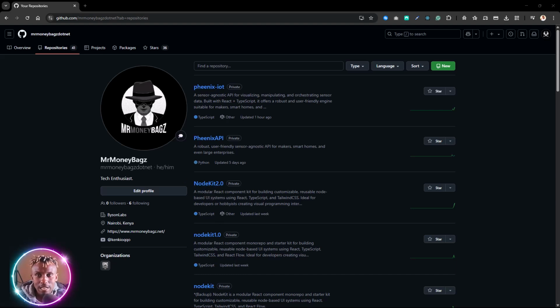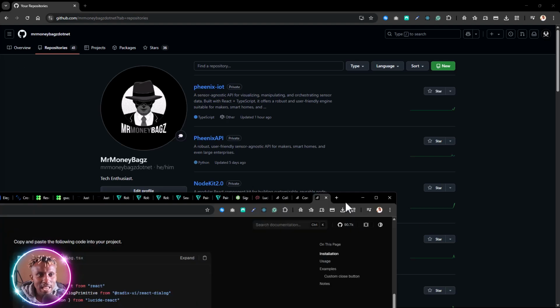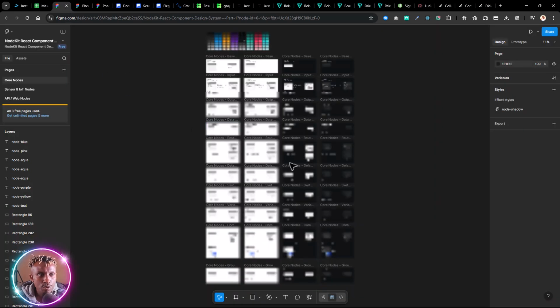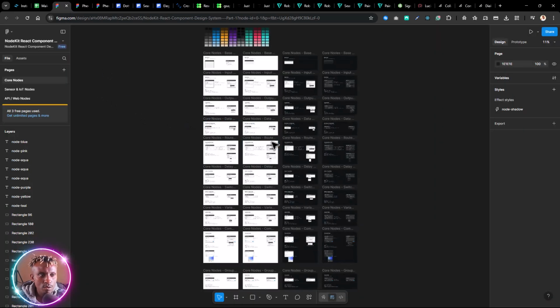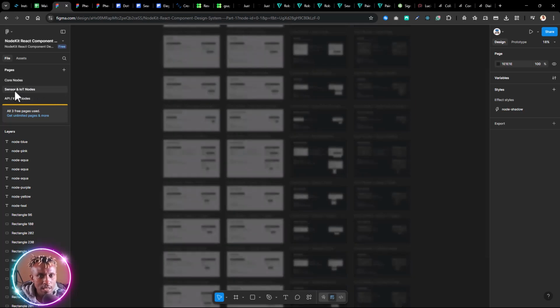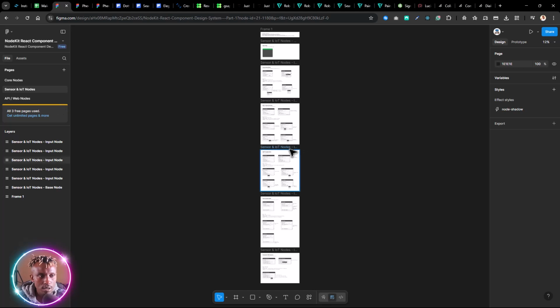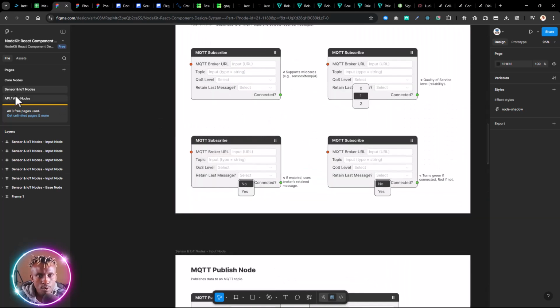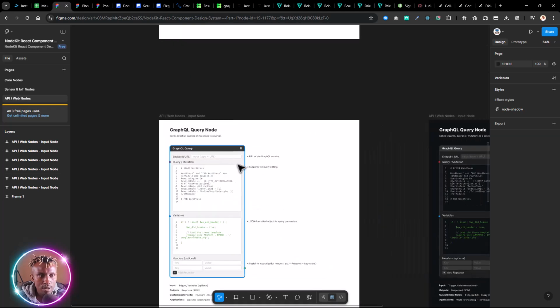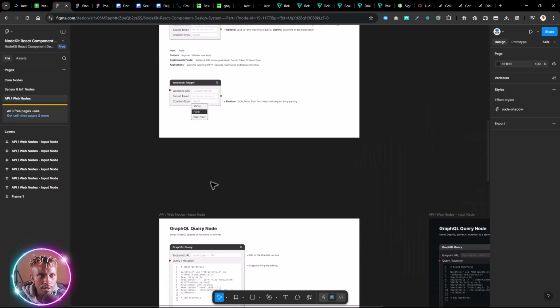But in a nutshell, NodeKit is essentially these nodes. Remember, I showed you that I created these nodes. I have so many of them. As you can see, we have core nodes, we have sensor and IoT nodes. If I zoom in on them, we have API web and web nodes. We have this GraphQL editor.